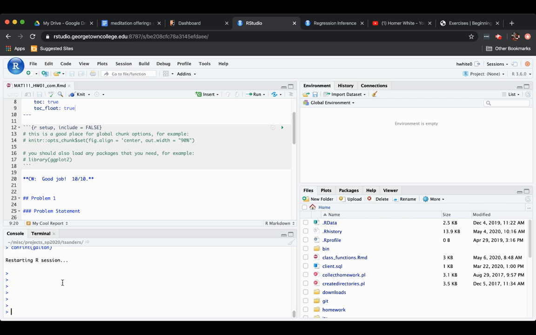Let me enter a very simple R command just to show you what it's like. 2 plus 2. I'm asking R to add the numbers 2 and 2 together. And now if I just press the enter or return key on my computer, then that command gets run. And down in the console, you'll see 4 appear, written back at me, the result of running that command. We'll learn a lot more as we go through the course about entering commands in R and seeing their results. But this is just a very simple way to do this through the console.